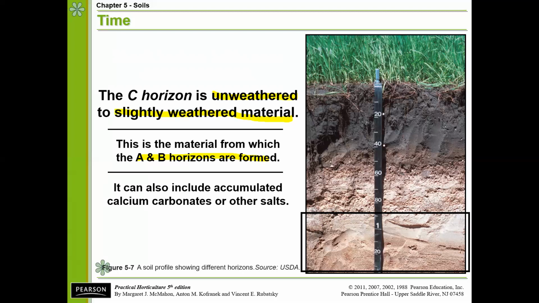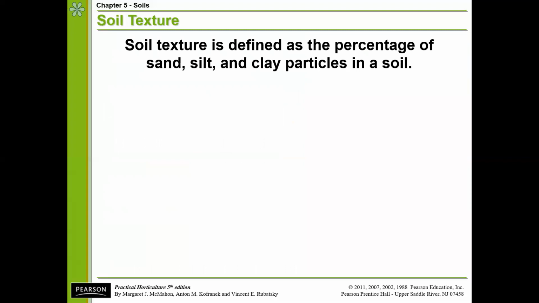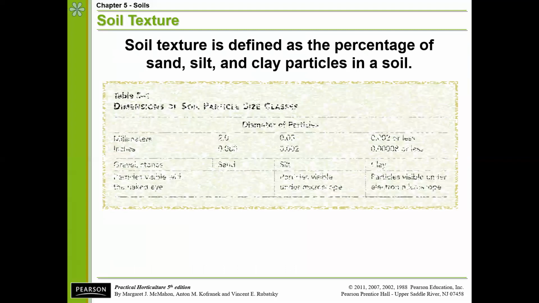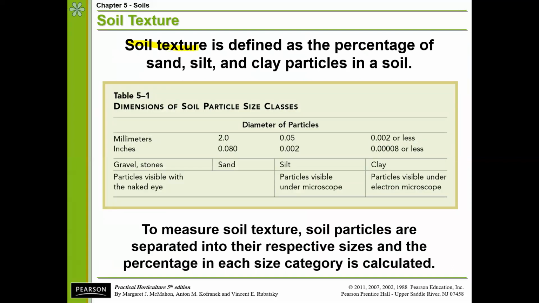All right, so real quick, all of these particles break down into soil texture, and that soil texture is just defined as the different percentages of sand, silt, and clay particles. And these different classes of particles are just determined by the size of the particle itself. So we have sand going from 2 millimeters in size, visible to the naked eye, down to 5/100ths of a millimeter. Anything in between that is sand.